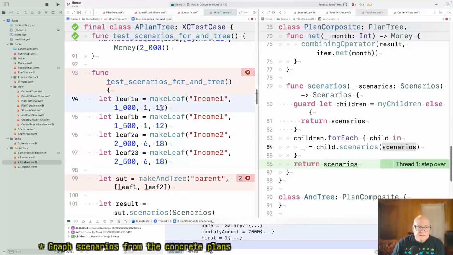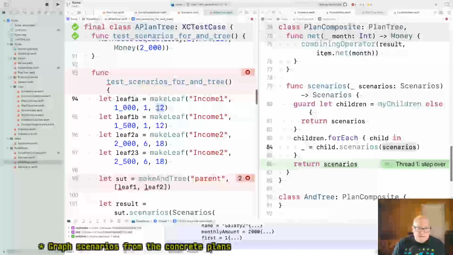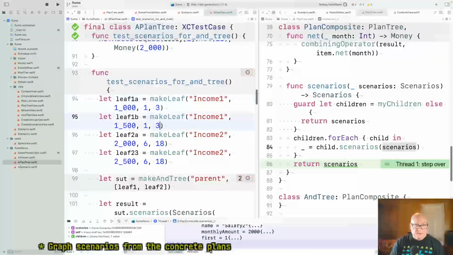Now, I don't think we need, we can make these small. I think we can make them all the same even. We don't even need the date. I don't think we need to say the months.